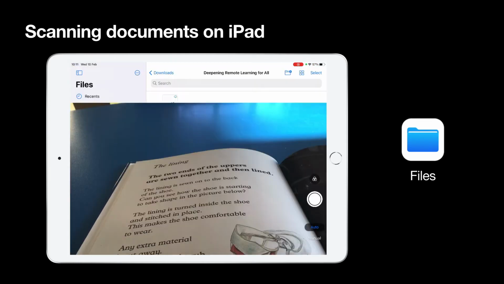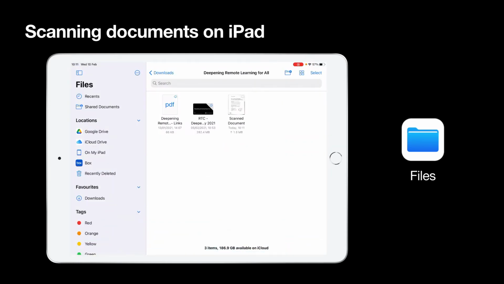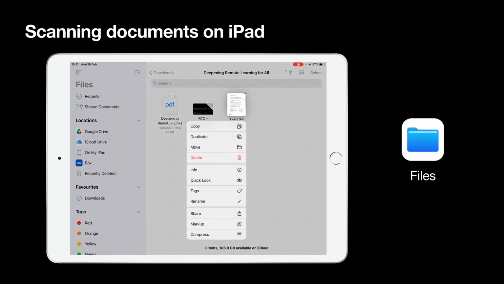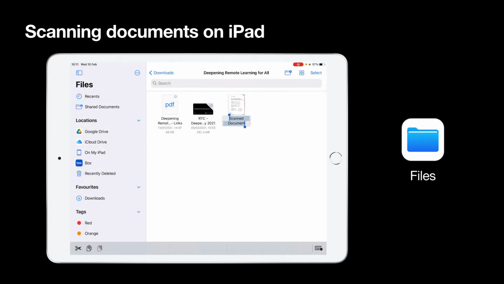And then you just tap save, and it will automatically save your scanned document to where you would like it to be saved. If you hold your finger down on the little thumbnail, it gives you some options. You can move it to a better location. For example, if you have Google Drive, you can save it onto Google Drive. I'd recommend renaming it. And then you can upload that to your learning platform, whether it's Google Classroom or another that you are using. But very quick, very easy to use.